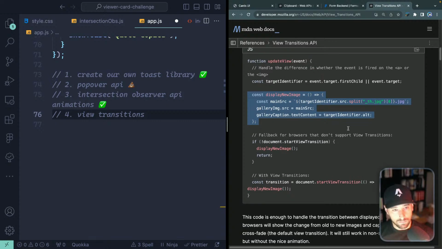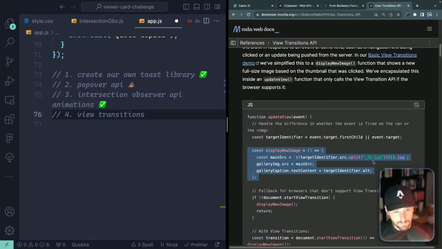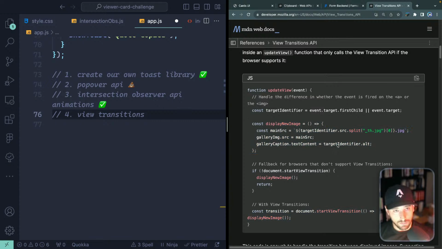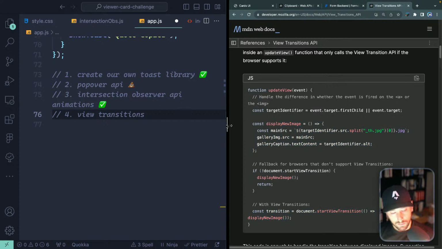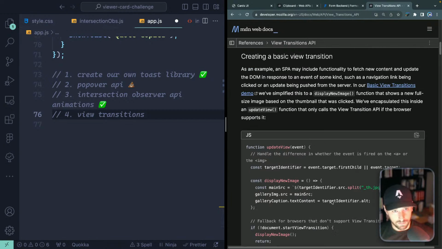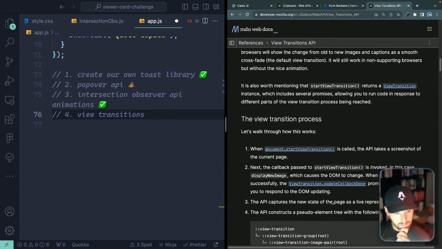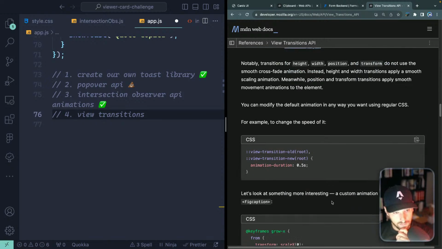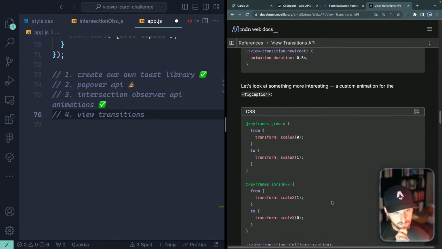Okay, so we're going to update the view. Grab the first child with the events fired on. Okay. Start transition, and then display new image. Okay, so what we're going to do is as things are removed, we're going to start a view transition on the document itself. Let me just make sure I'm understanding this. I've looked at this before and had a video like 30% done, but it's been a couple weeks and I haven't gotten back to it, so I'm going to forget.